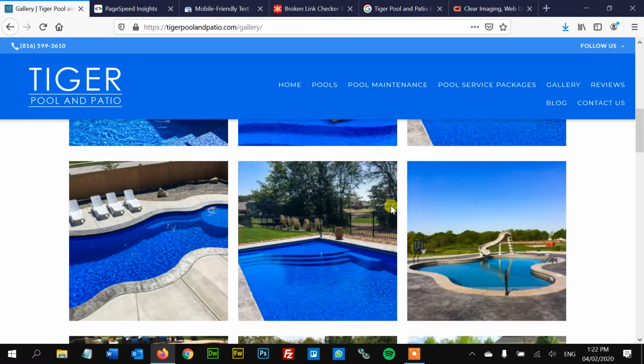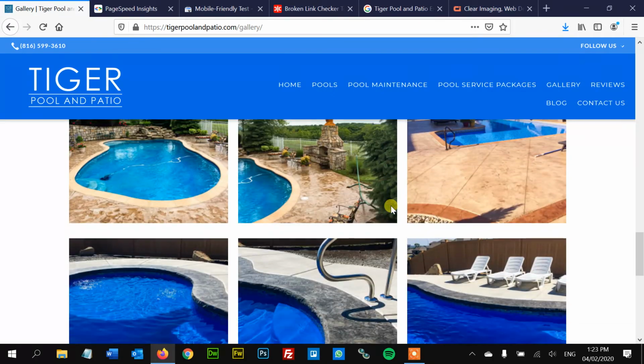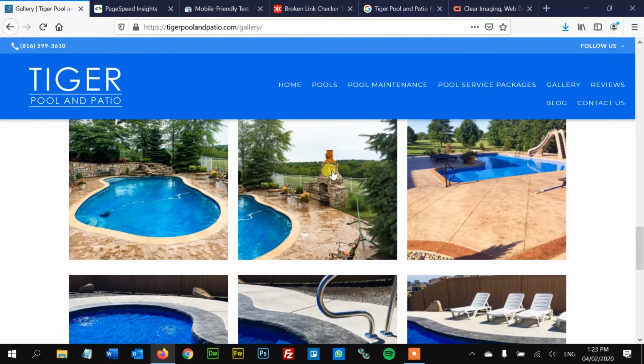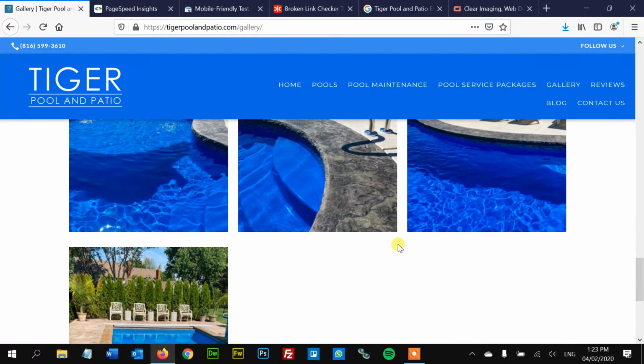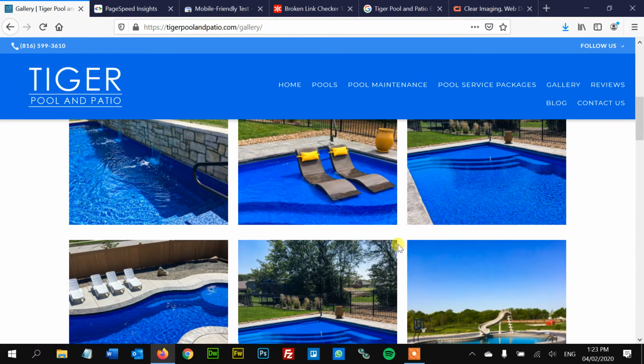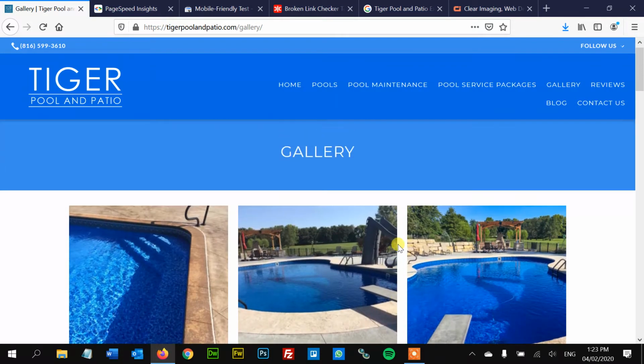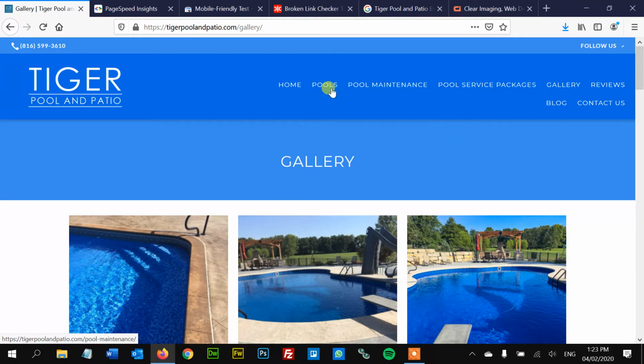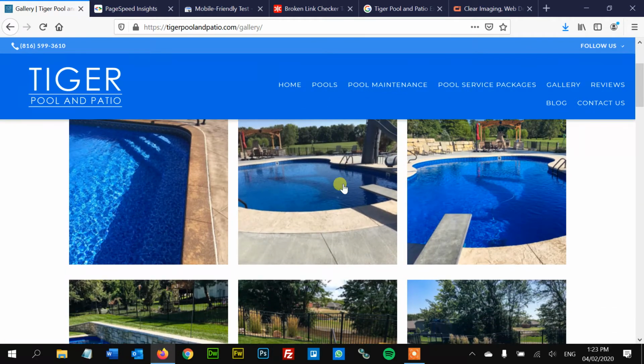All right, how about gallery? Photos. This is nice. I would like to see this organized into categories. Oh look, it's a Bellegarde outdoor fireplace. I would like to see categories here so that your visitors can navigate a little easier. Maybe it's by type of pool. I don't know if you do fiberglass and different types and vinyl and so on. But a little more organization for the gallery, and then I want you to add photos every time you do an install. That way this page can get continuously built and have fresh content regularly. And do some before and after, and it shows Google you're working on the site. All right, let's keep going.